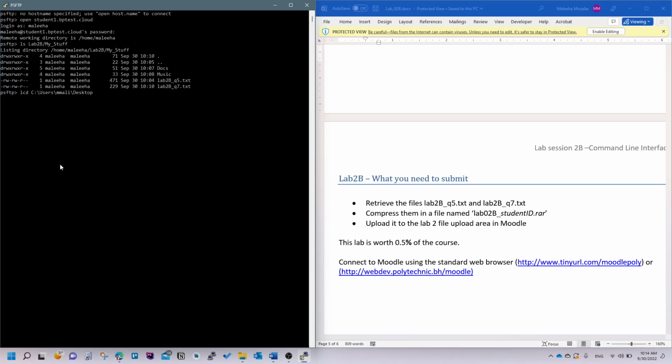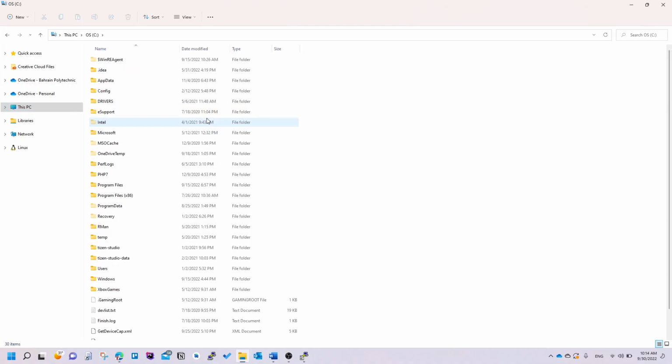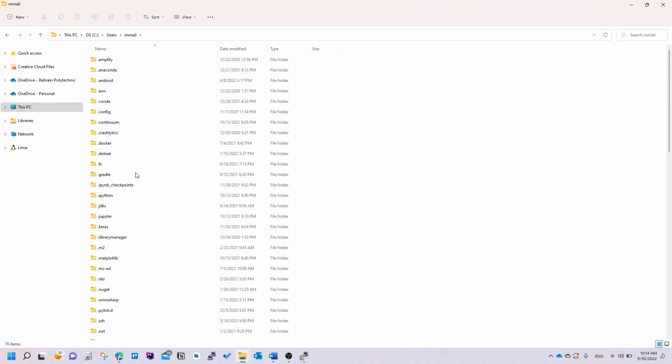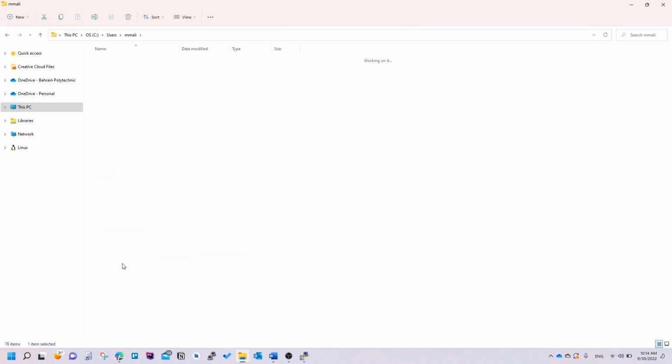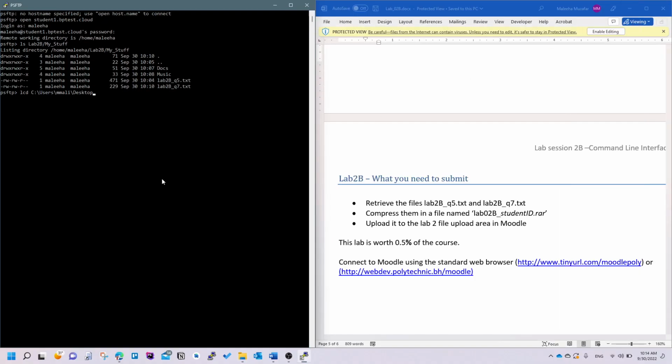So if you go to the C drive, users, your account, and then desktop, and then just copy this, and then paste it here. Again, I think you have to do this every time because some of the students had an issue. I don't know why it didn't paste. I will write it again, or just copy it.